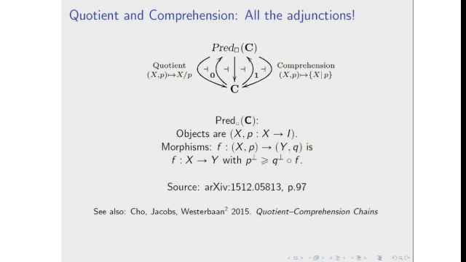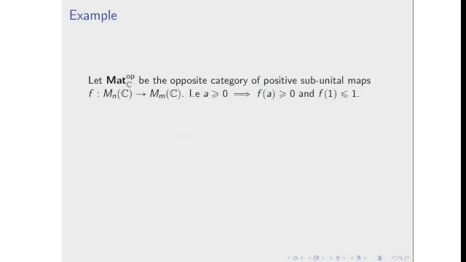And then you have these things called quotient and comprehension. A quotient is basically a filter, like what I just described. And a comprehension is basically a compression. So these things I just showed on the previous slide are canonical in the sense that they form a left adjoint here and a right adjoint there. I just thought I would show this to appease the categoryness of this conference. If you want to learn more, there are these references. It's not important for what I want to do.